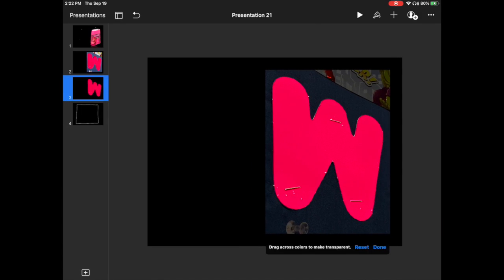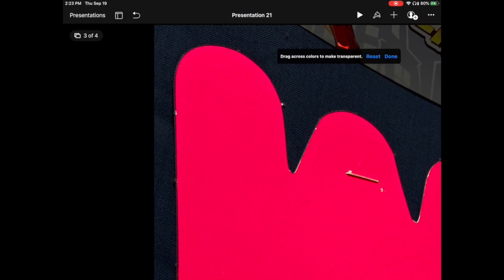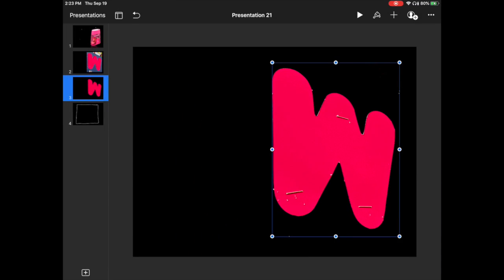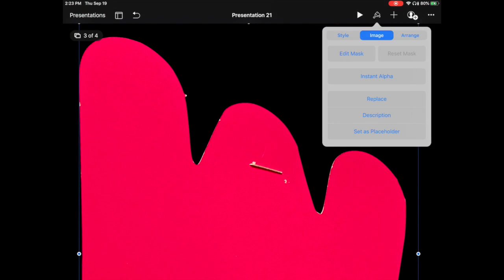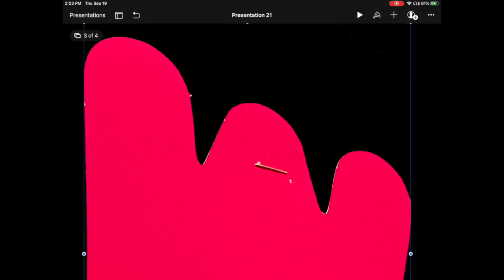Oh, maybe one more spot of red. Done. And I can be as fussy, as particular with this as I need to be. There's a tiny little spot of yellow over here, back to Instant Alpha, and I want to take that out. There we go. Okay, done.